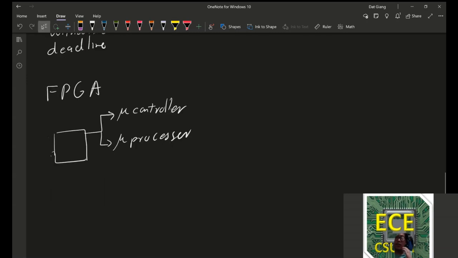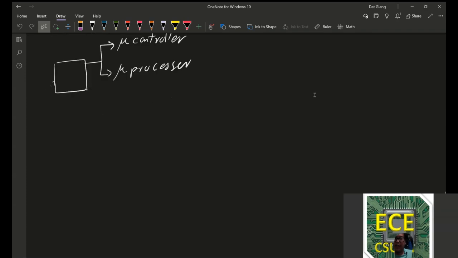Unlike a microcontroller, an FPGA can do a lot more. You can probably program in an FPGA multiple microcontroller units to do something for a specific digital circuit. So FPGAs have a wide range, and they lead to what's called ASIC machines, application-specific integrated circuit machines.